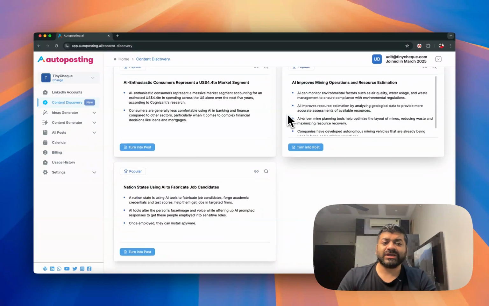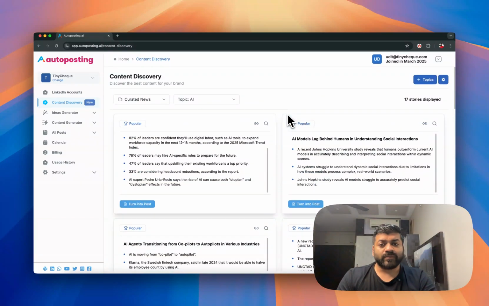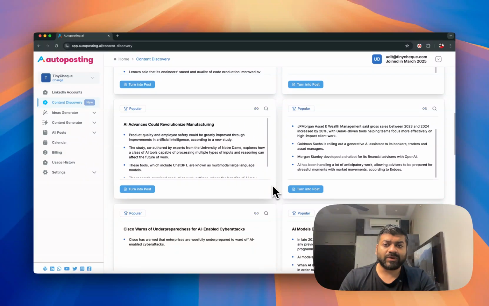As you can see, here are the contents for you. So now you have multiple options. What we're going to do now is turn one of these pieces of content into a post, right? Now let's get started. This is how you go and create content out of content discovery. Then I'm going to walk you through content discovery and content creation with other ways and strategies at the same time. But let's get ahead and pick one of the topics.